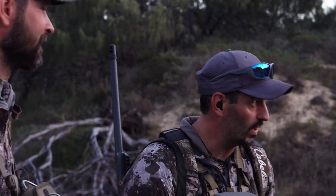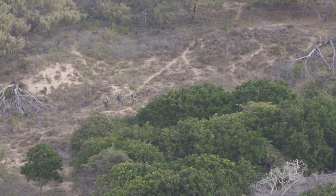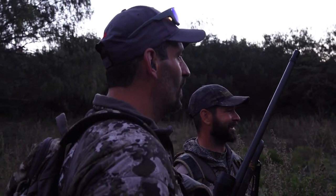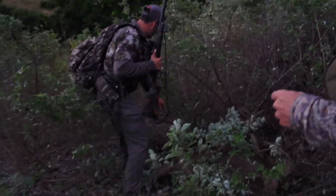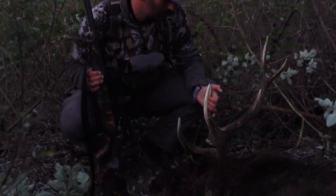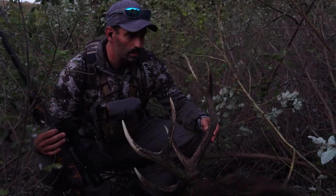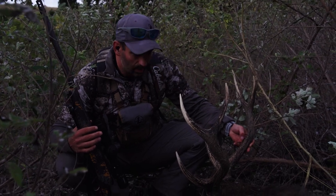Way bigger animal than what I was thinking, just body wise. I didn't go very far at all. That's awesome. That is sweet. Sambhar on Marble Island, Australia. That's an awesome and cool animal. I mean, this is one that is literally the size of an elk body — throws everything off. So from a distance its antlers look way smaller than what they were when we got up close.